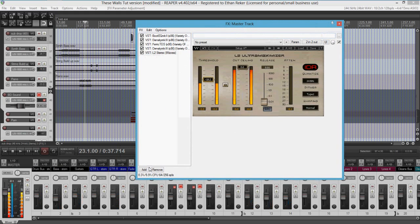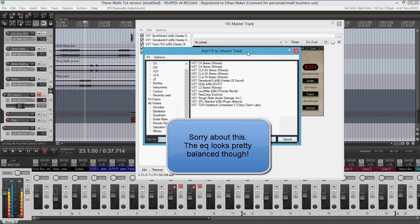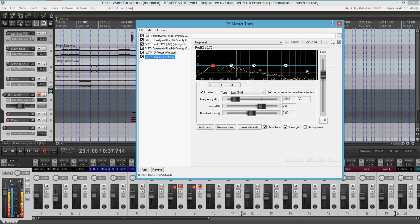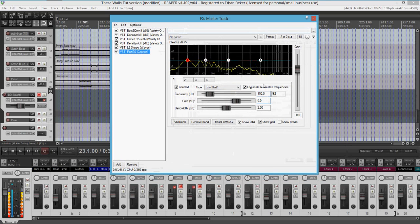Okay, I'm just a little curious about what the frequencies look like in this song. I just want to see. So I'm going to throw this re-EQ on here because it has a little frequency analyzer right here.